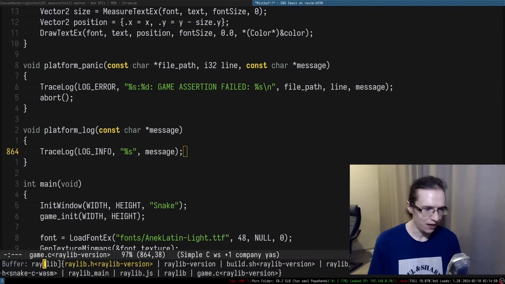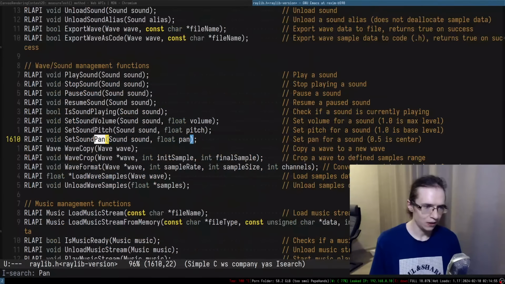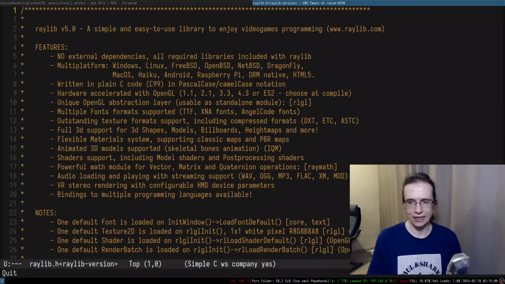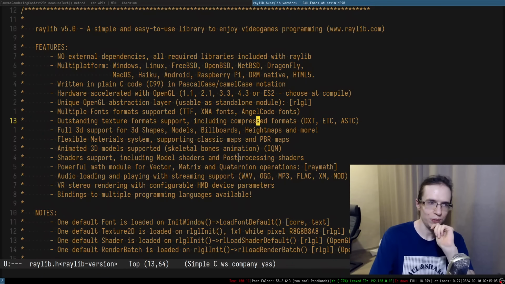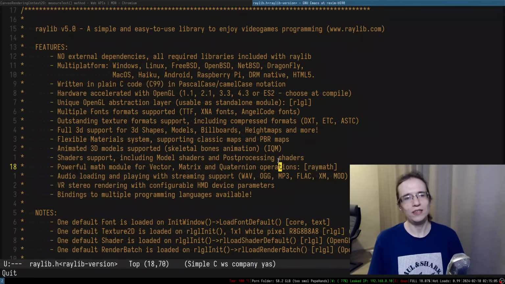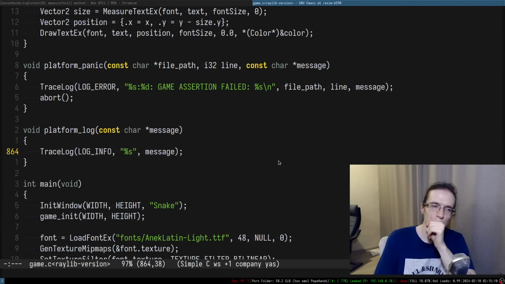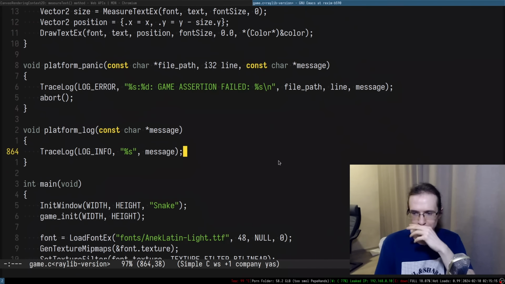Does raylib have anything for panicking, like panic abort, a raylib specific aborting thing? Does anybody know? Because this is the only thing that is kind of missing in this cross-platform API: an ability to crash your game in a platform-independent way.